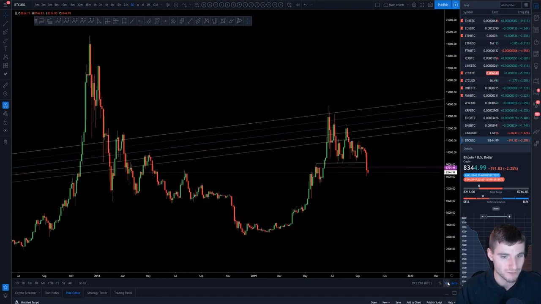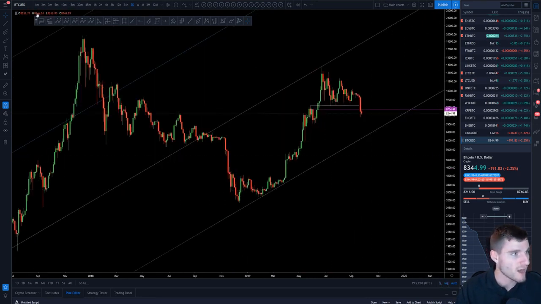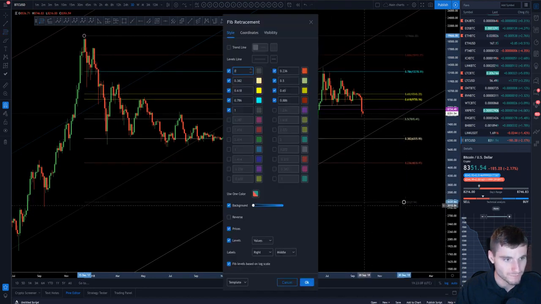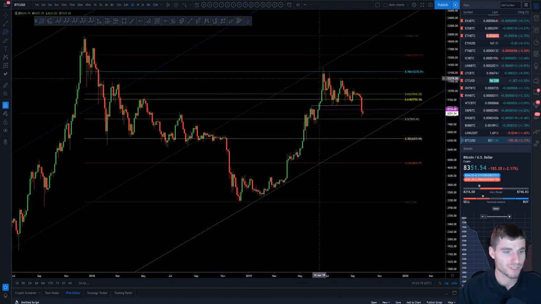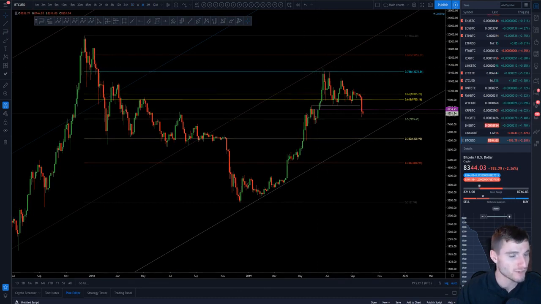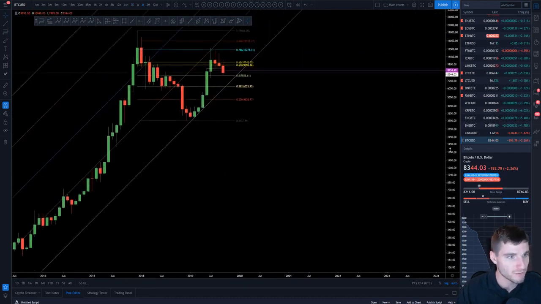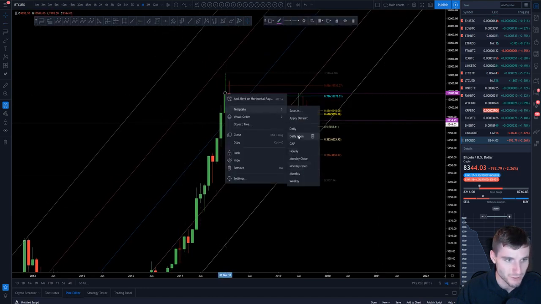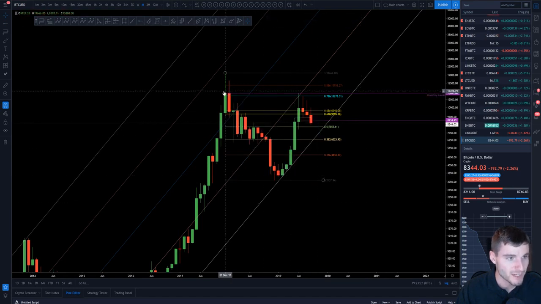So this is confluence. You have to keep this in log scale. But obviously this might be different actually in log. Yeah, it is. Obviously here on the log scale you got the 7.5, and as we all know on the monthly as well, when we pull up our monthly here, we had our monthly level. So if I add all this in, this is what we're looking at for confluence, isn't it? So we obviously had our monthly level at the top here. Okay, let's go back onto the time frame we were looking at this on.